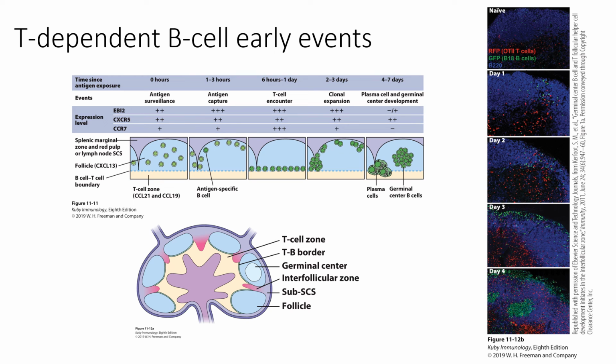A B cell can replicate about every 6 hours. So that means you can get through 4 rounds of replication in a day. 6 times 4 is 24. First replication, you go from 1 cell to 2 cells, 2 cells to 4 cells, 4 cells to 8 cells, 8 cells to 16 cells. So you should have 16 times more cells by day 3. That's a good start. I want millions because I'm assuming I got swamped by virus and this is why these things are doing this. By day 4, check it out.